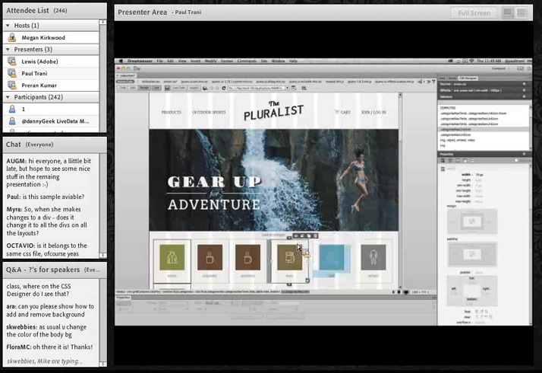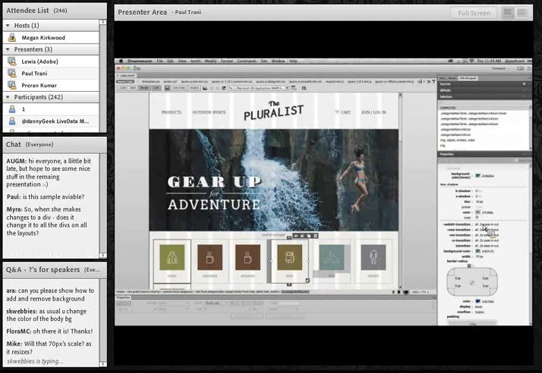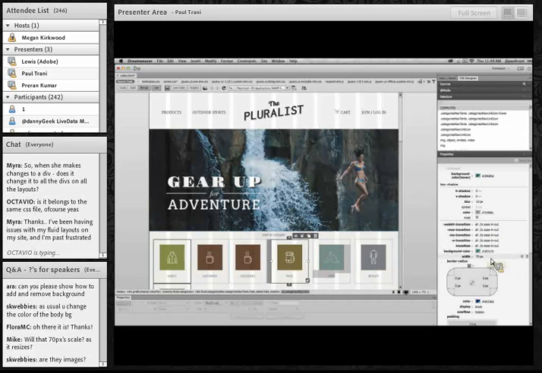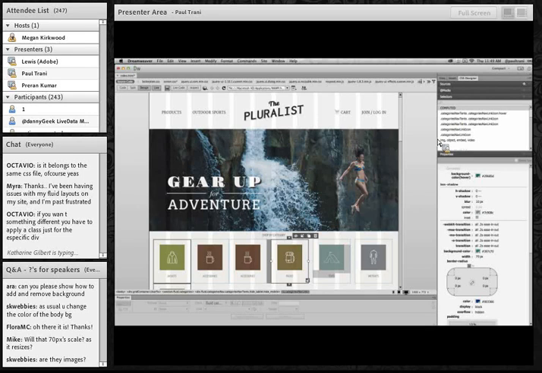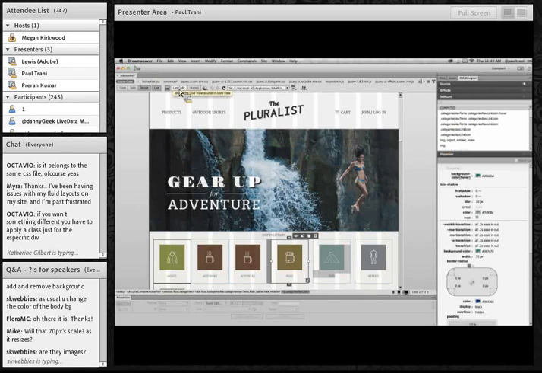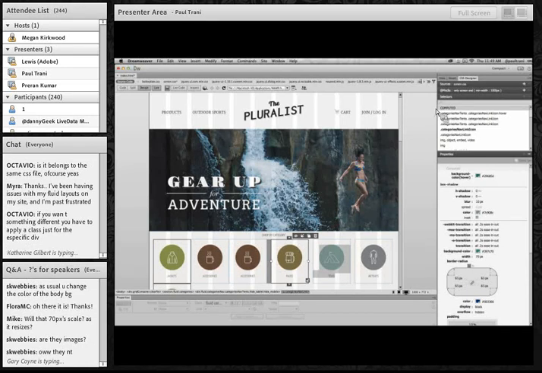So if I select this next one, I can see that one has navlink icon right there as well. 70 pixels. So it's kind of being familiar with your CSS is how you can tell that it has that inherited property. But the cool thing is, inherited or not, it really doesn't matter when it comes to the CSS Designer, because it gives you all the computed properties. So if I, again, decide I want to round the corners of all of this object, it's going to round them of all the objects because it's applying it to all the objects.